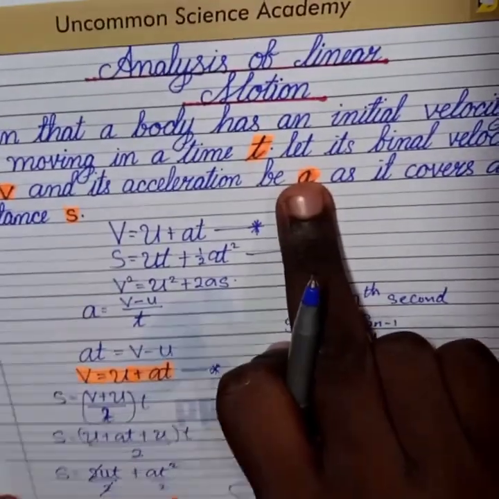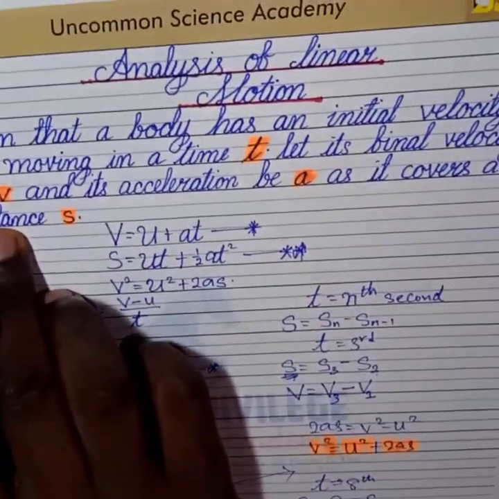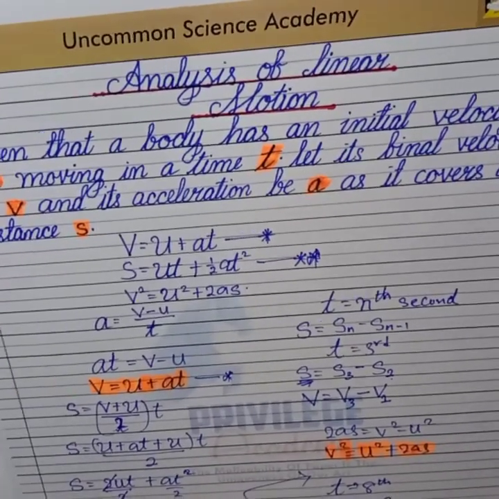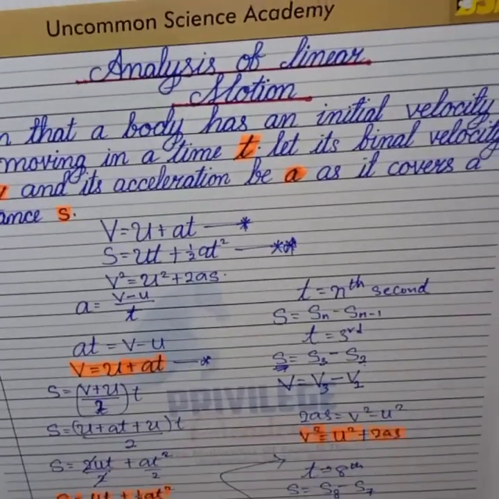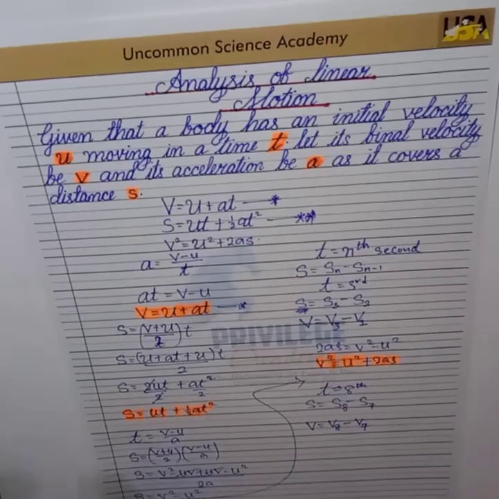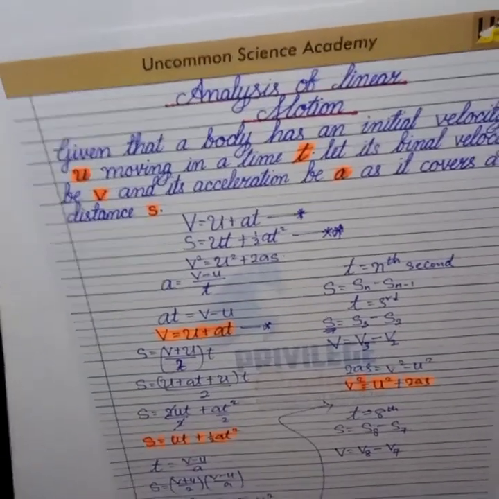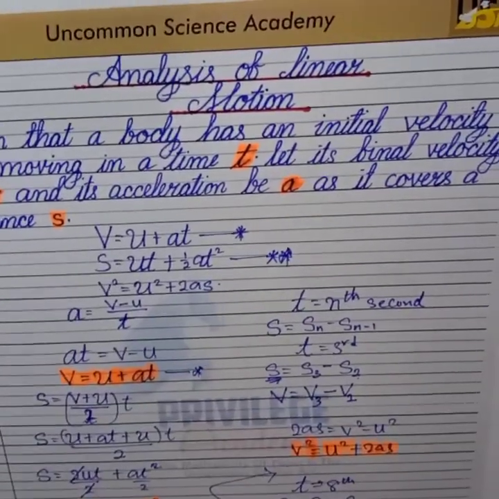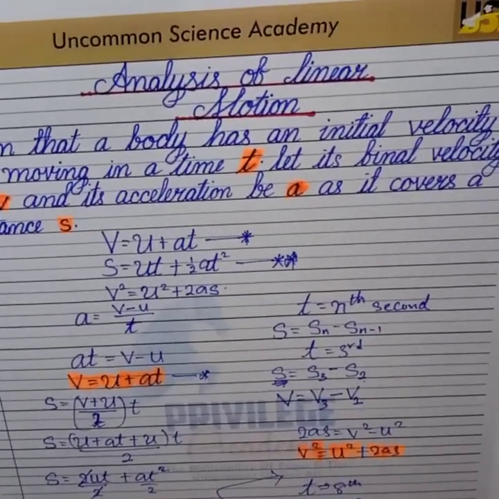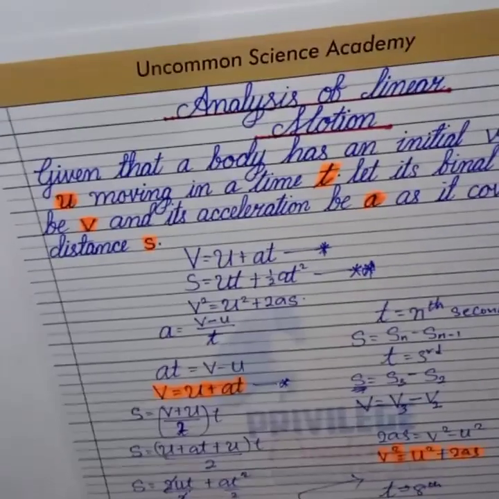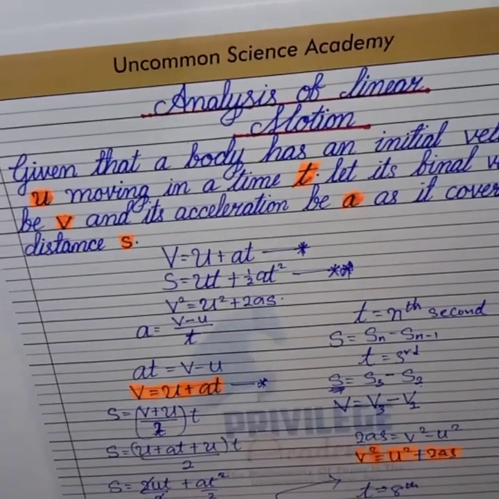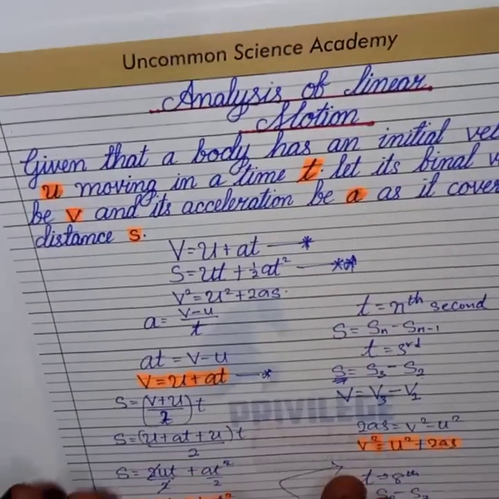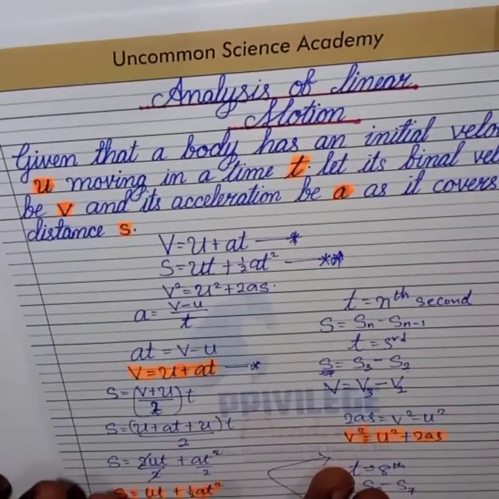So we are not talking about the final velocity. Normally, the final velocity cannot be 0 except if the body is retarding. When I say a body is retarding, it means the velocity is reducing. When a body is accelerating, the velocity is increasing. So in a case whereby you have 0 velocity, it means that the body's velocity is reducing. And that is the case of what? Retardation, or you call it deceleration.